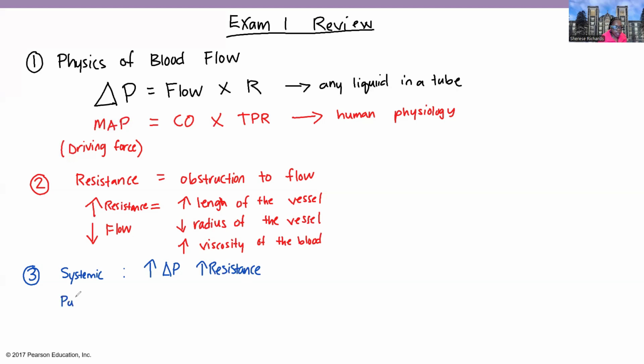In the pulmonary circulation, you see the same thing, but there's less of a driving force, also less resistance, smaller distance, right? And so both of these equate to the same thing, equal flow. So we're comparing the pressure gradient and the amount of resistance in both of our vasculature circuits, the systemic circuit and the pulmonary circuit, but how together they equate to the same flow rate because the resistance and pressure gradient are different.